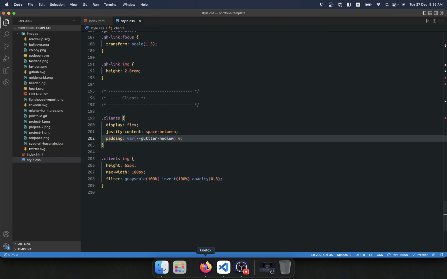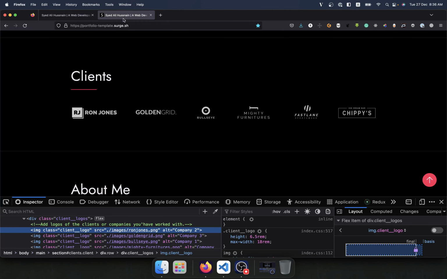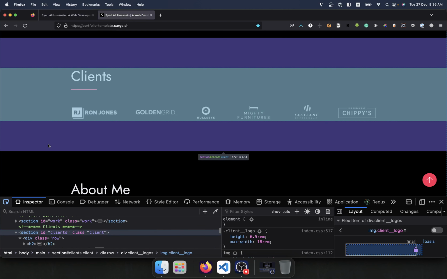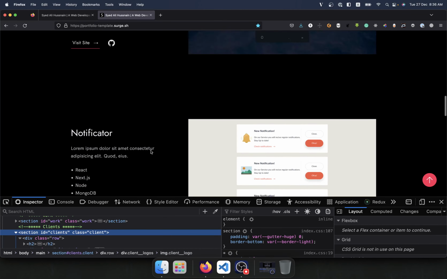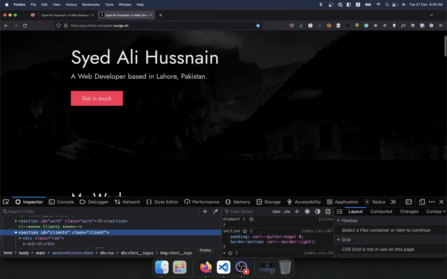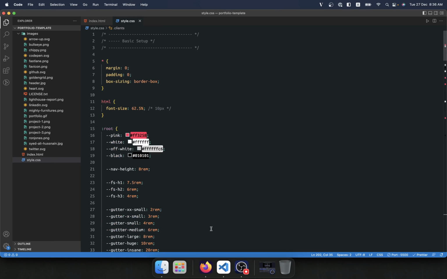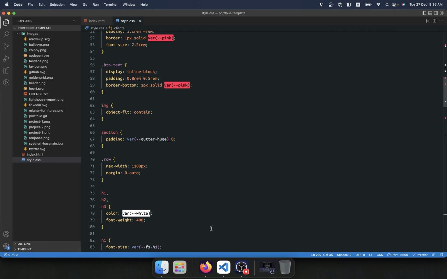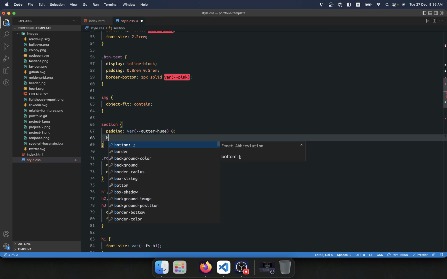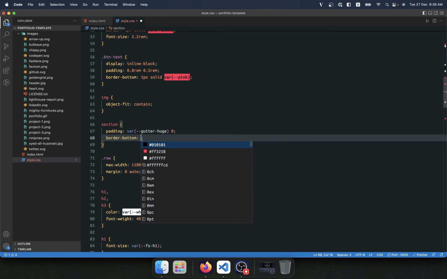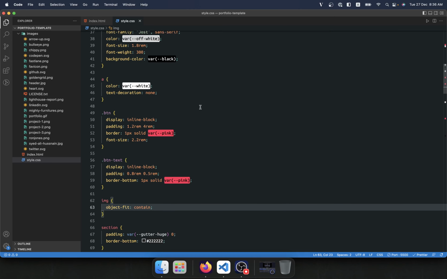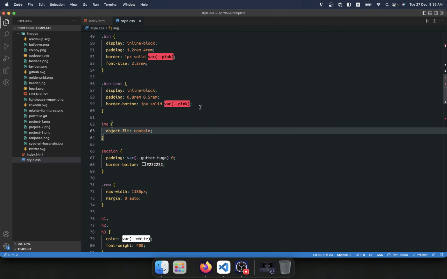And as a final thing for this video, you might be noticing that we have this border bottom going on here at the bottom of every section. So what I'm gonna do is come here and say border 1, and let's go with 2 to 2, so it's a lighter version of the black that we have.